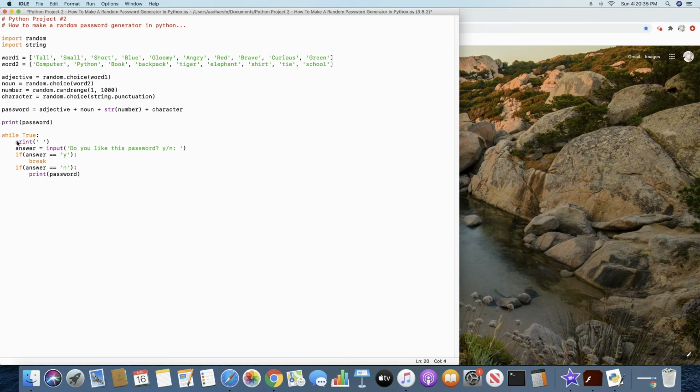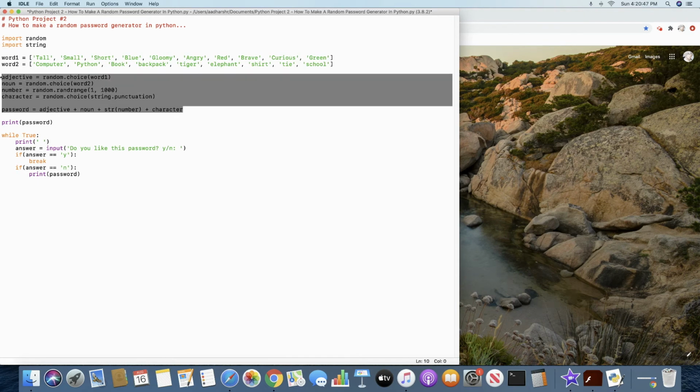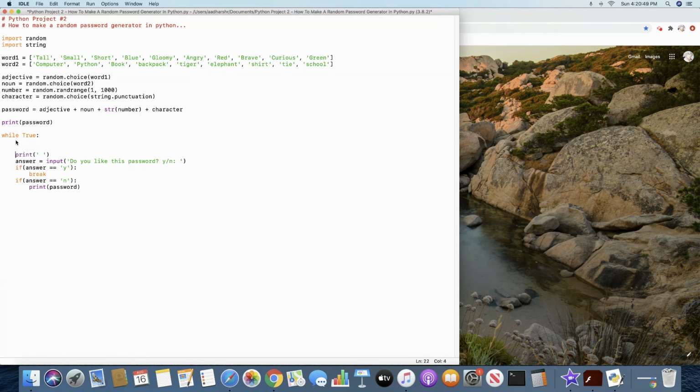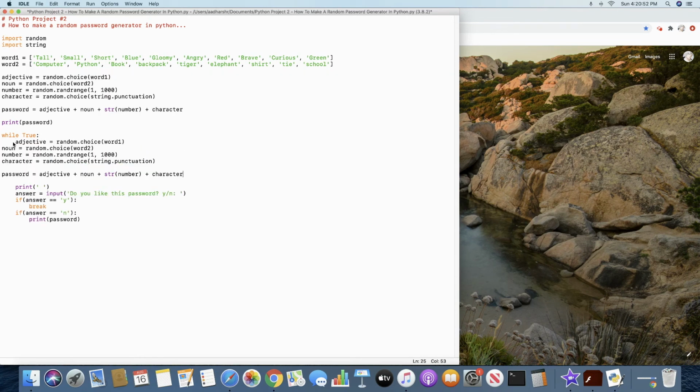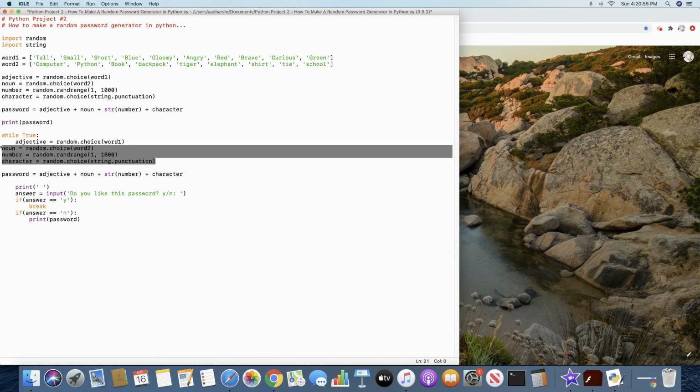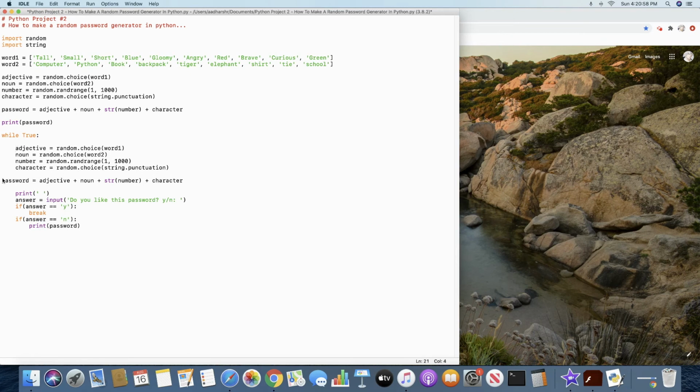But as you probably know, this won't work because the same values that were generated earlier will still be stored inside of there. If we want a new value to be repeatedly generated, we just have to copy and paste this chunk of code inside of our while loop. We'll copy and paste that, and then we can indent this. So every time Python comes inside of the infinite while loop, it will generate a new one of these options, and then the new password will be stored inside of the variable password.